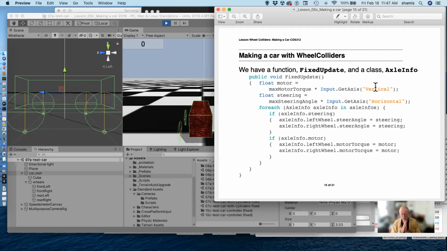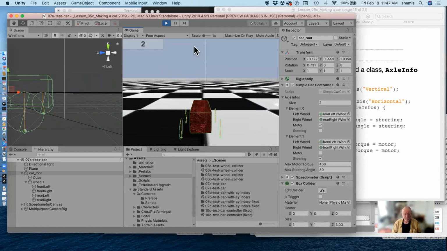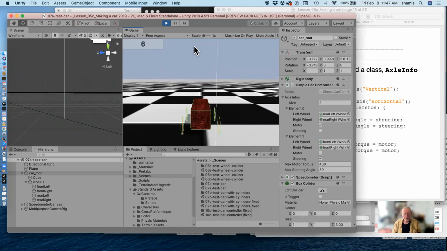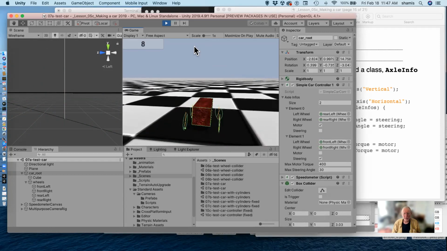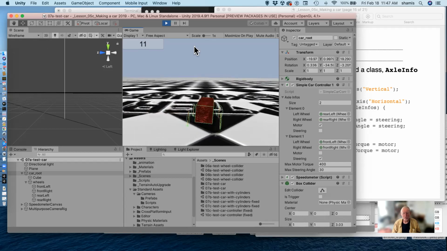So these get axes go to ±1, and they don't do it instantly. They do it over some amount of time. So this is not a binary 0-1 thing. It's a 0 increasing to 1, and then when you release it, it's a 1 decreasing back to 0 again. And that's a tunable parameter that you can set. So that's all I need to do to set up my car so that I can now drive it around the world. I'm pressing up arrow, and that's applying a torque, and I'm pressing right and left arrow, and that's steering my car around. And you can see the little wheel colliders because I have gizmos turned on here.